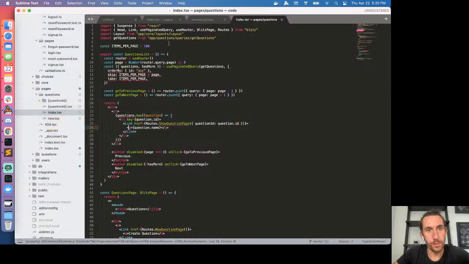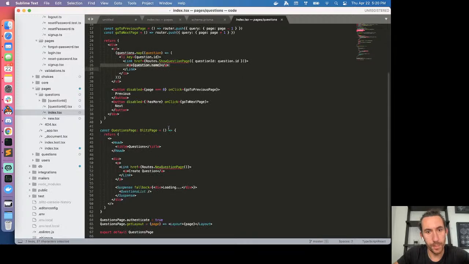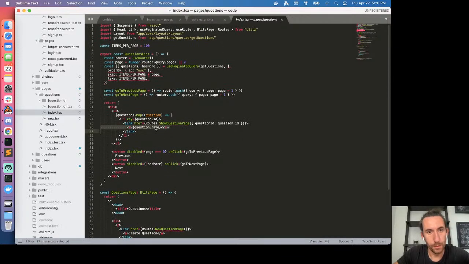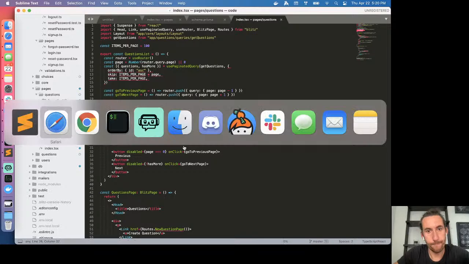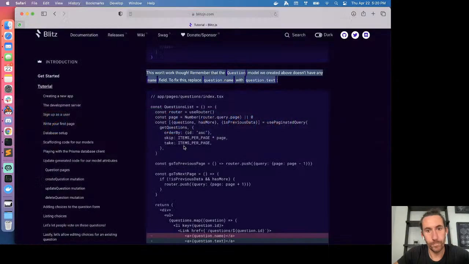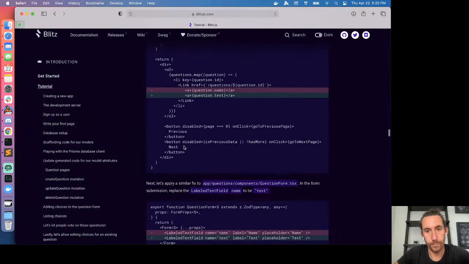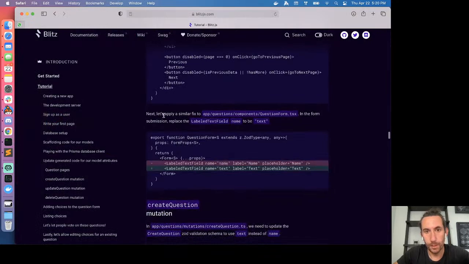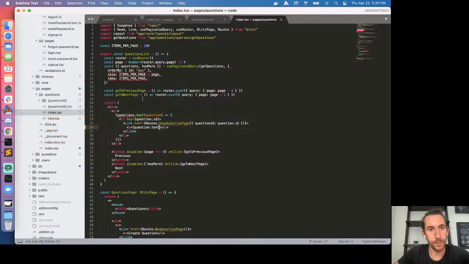Okay, so there is a generated file. There is some name here, but name does not exist. And so we are going to change it with text because we call it text. Okay, next let's apply the form, same thing on the form, text and text.